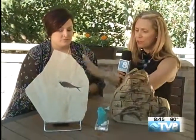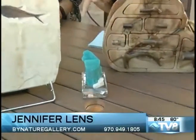We've got nice small ones like this and then some much larger wall pieces as well from this formation that are just beautiful. At By Nature Gallery you can find all the stands and lighting and things that you need, and these guys are professionals to tell you how to really display this in an artistic way. Sometimes it just takes someone else's eye to say, if you put a little light on that, or if you propped it up right with the stand — a lot of people have these kinds of things in their homes already but just don't know what to do with them.